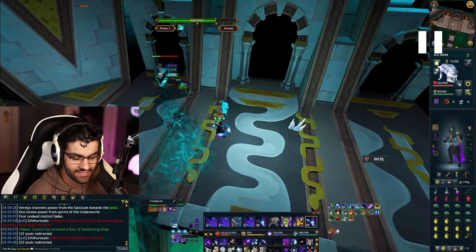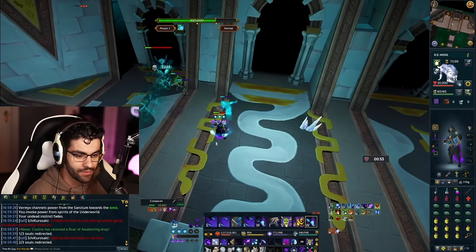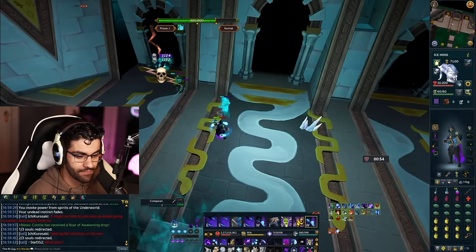As soon as the telegraphing disappears, you're going to see Vermyx's head launch an attack in the exact area that was outlined. So there's no more having to worry about figuring out exactly where something's going to hit. You're going to know the exact precise location of every mechanic in this entire dungeon.